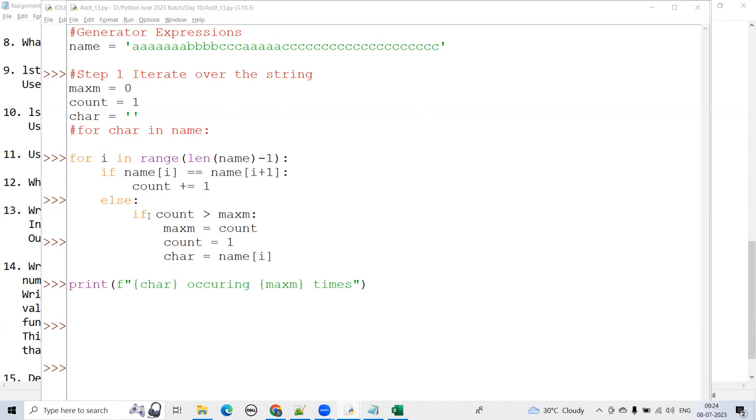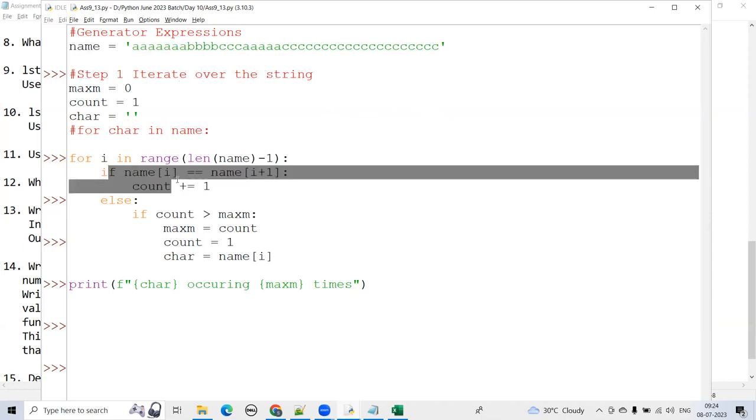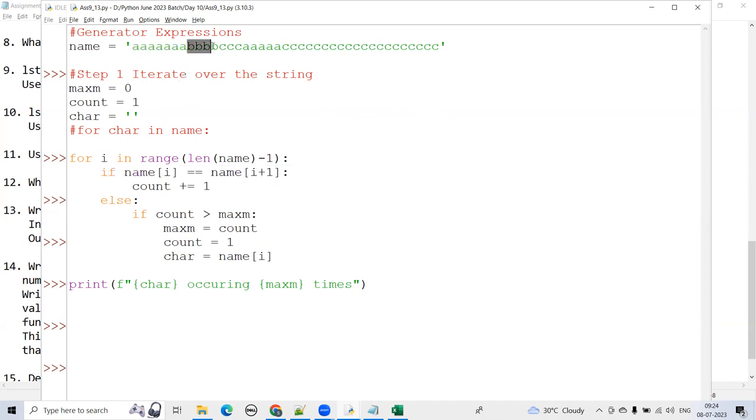Okay, so what we are doing here, guys, just check. We are getting A's initially, fine. When it reaches the first B, it comes to the else part, and initially maximum is 0. It is checking whether the count, let's say 6 A's, is greater than maximum, right? It is setting count equal to 1 and character, it's fine. The problem is when we have only C's at the end. It is starting counting 1, 2, 3, 4, 5, 6, 7, 8, like 18, 19, 20 times, okay?